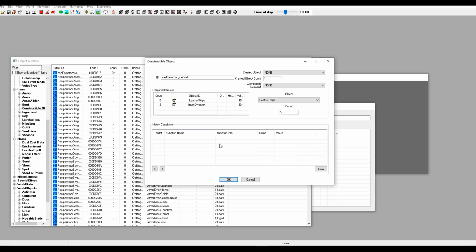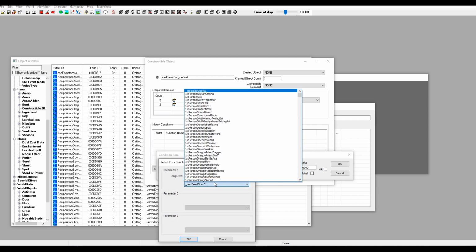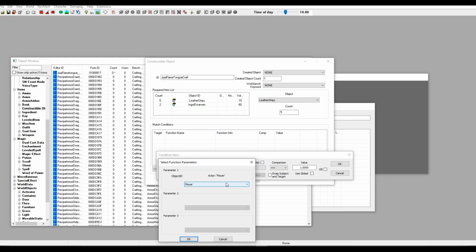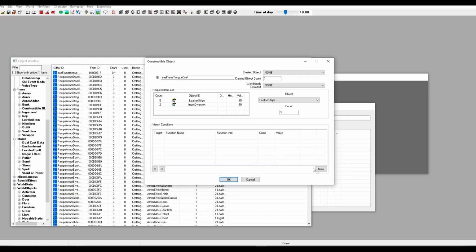Now, in here is where you can set the required perks that you'll need in order to make it appear in the blacksmithing forge, like when you go through the menu. So you could right click in here, go to new, and then click get ID, and I believe you type in player. Actually, you know what?